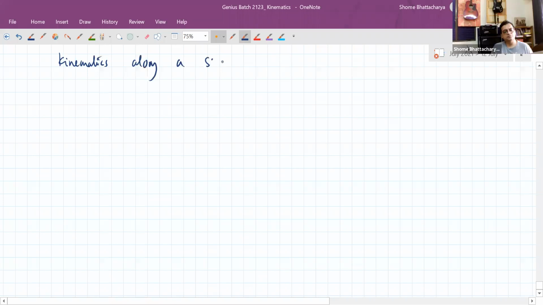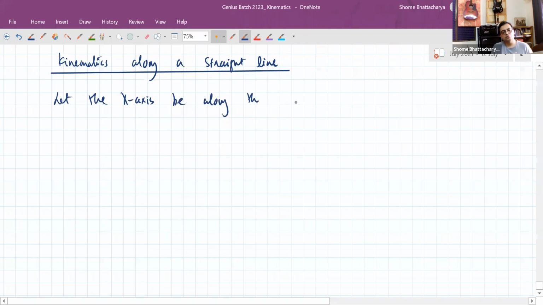along a straight line. So if we reduce all this to motion along a straight line, then let us say, let the x-axis be along the line of motion. We have selected our x-axis because the reference frame is always a choice of the observer. He or she can select the origin wherever they like and the XYZ axes wherever they like, as long as they are mutually perpendicular, of course. So let us say that the motion is happening along a particular line and we have selected that line as our x-axis.